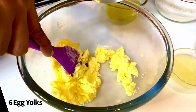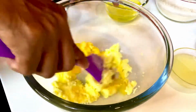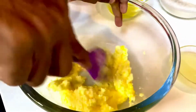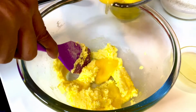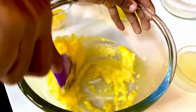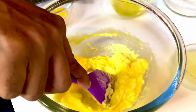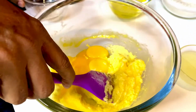A slight emulsion is required with 6 egg yolks. So I'm going to add in an egg yolk at a time and just allow everything to mix together really well. Such a simple creation, you do not need any drama. You can drop in 1 egg yolk, or if you're comfortable, go right ahead and drop in 2 and just emulsify the whole thing together. And with everything mixed, I'm putting in all 6.